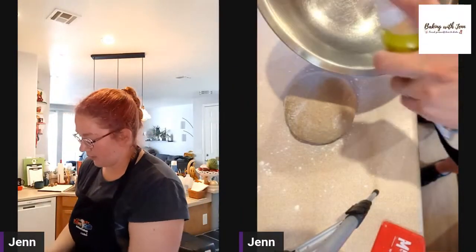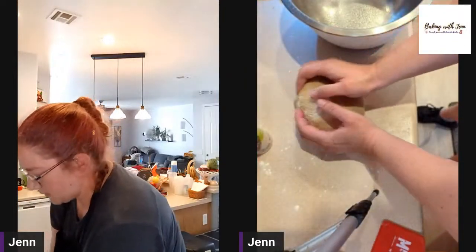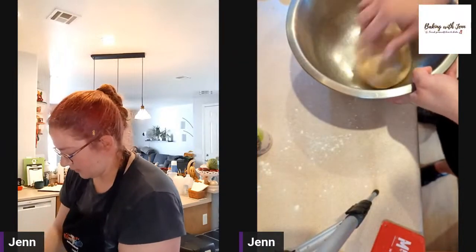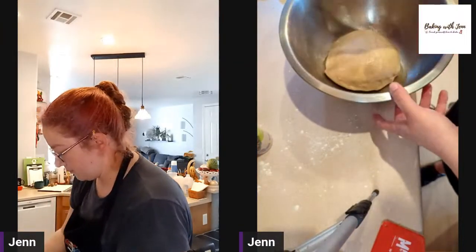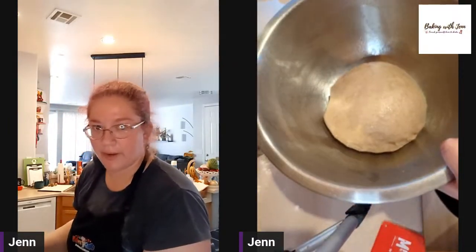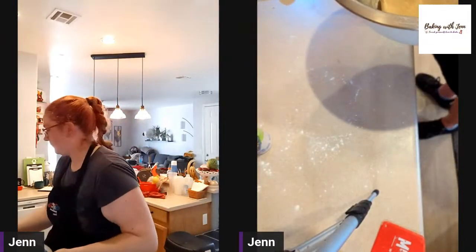I'm going to just spray it in the bottom of the bowl because it just says to oil it and flip it over in the bowl so that it gets coated in oil, but we don't want it to be super oily. So we have it all together. I'm going to place a towel over it and let it rise for an hour. Okay, I'm just checking the time.